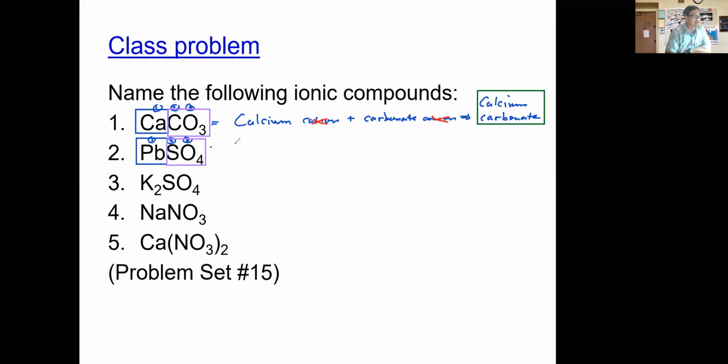All right. So the name of the cation is going to be lead, the lead cation. The name of the anion is the sulfate anion. So there it is, the name of the cation, the name of the anion. Before we finish this up, though, is the cation a transition metal? The answer is no. However, is it one of those 4 exceptions that you had to remember? And the answer is yes. So with that said, we need a Roman numeral in there to name it.